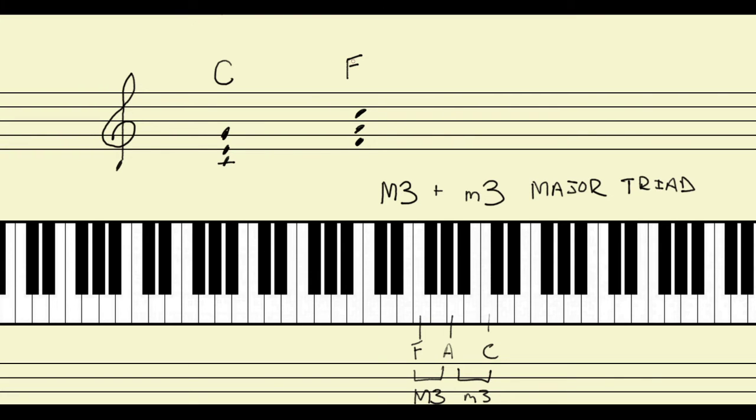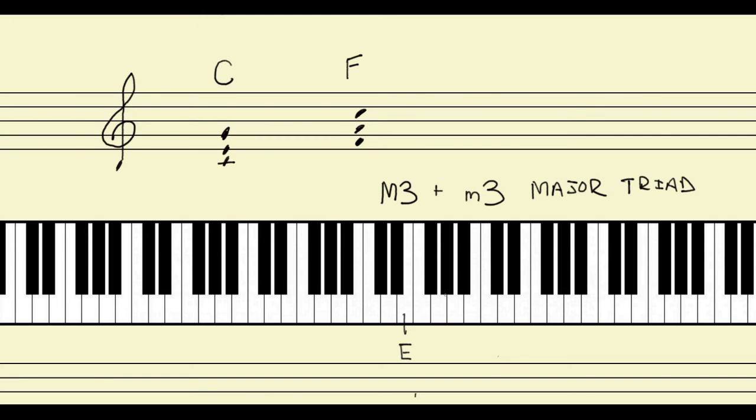Let's try one that doesn't just use the white notes of the keyboard, though. Let's create a major triad starting on the note E. And again, same formula. Major third plus a minor third. So E, going up, we need 4 half steps for a major third.